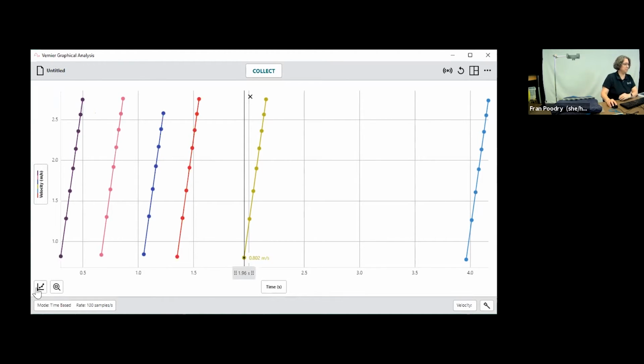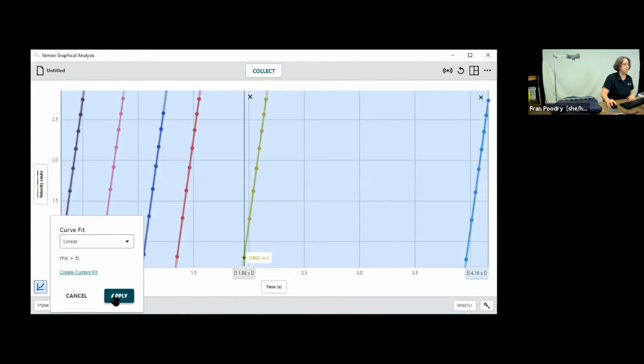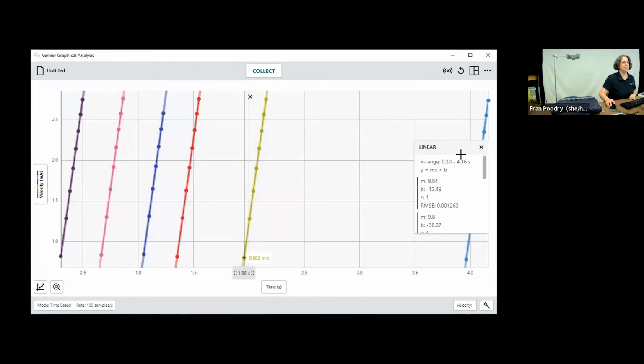So they all look pretty steep here because they all started at slightly different times based on when I started the data collection. And then I can put the curve fit on all of them. And now I can go through here and one by one, read off the curve fits and write them down in a data table or whatever.